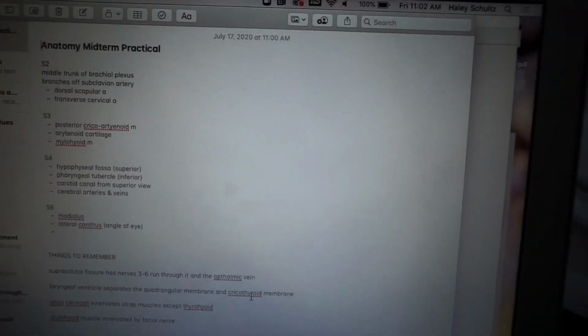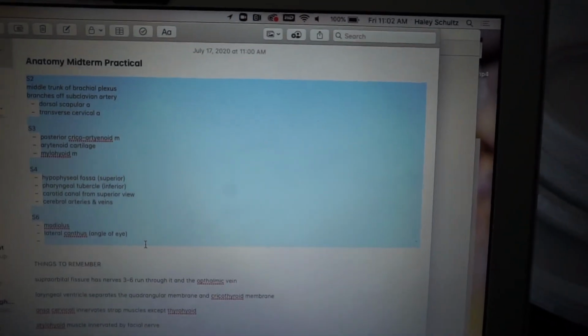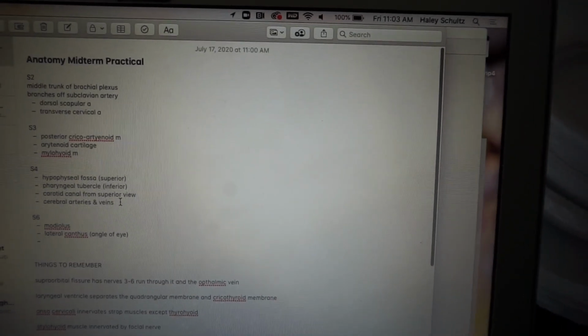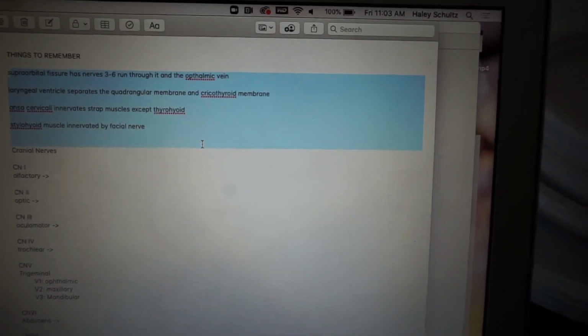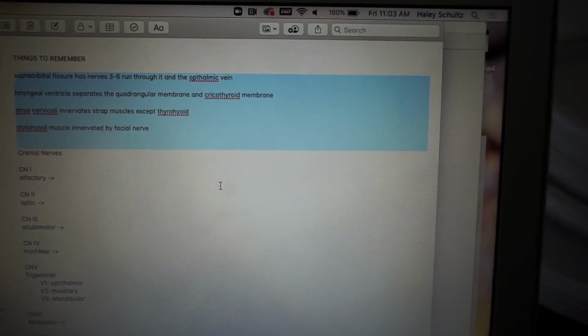I made this note sheet on my laptop. This is just when I was going through the cadaveric images, things I frequently missed, I wrote down here. That way I can make sure I look these over quickly before the exam. And then this is other things, second order things that I missed a couple times that I just want to quickly refresh again before the exam. And then I just wrote down all the cranial nerves one more time.